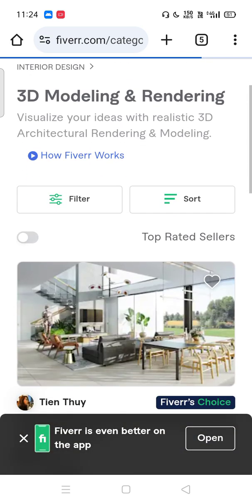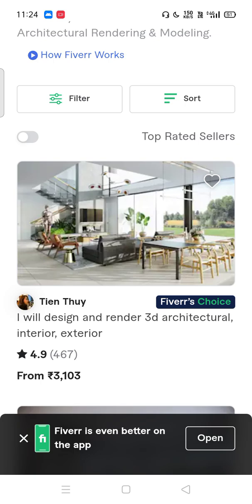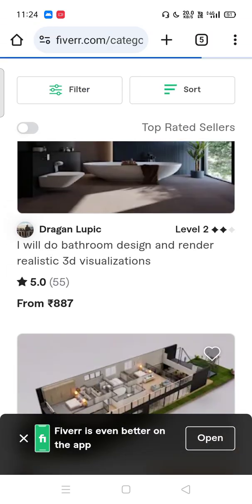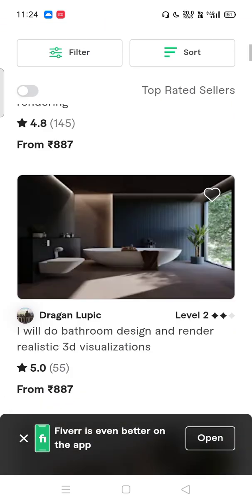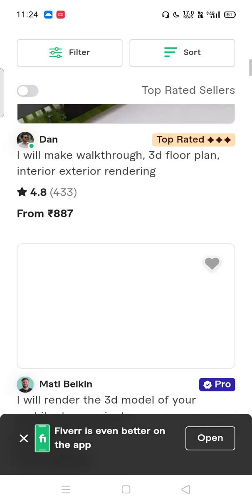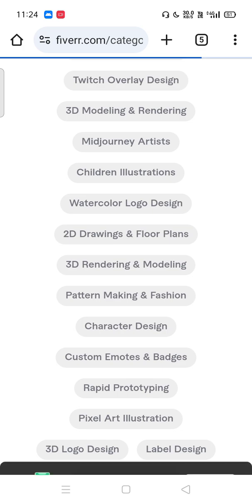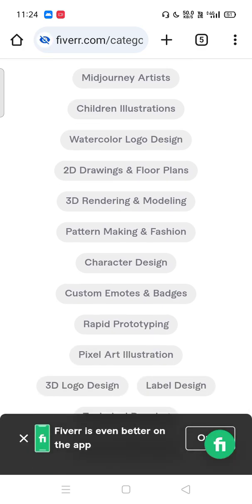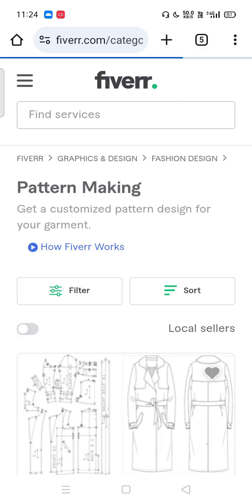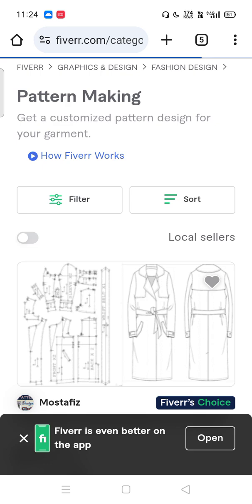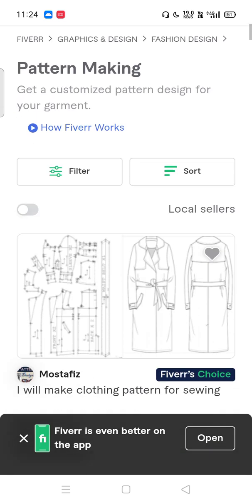3D modeling and rendering. Pattern making and fashion. Get a customized pattern design for your garment.